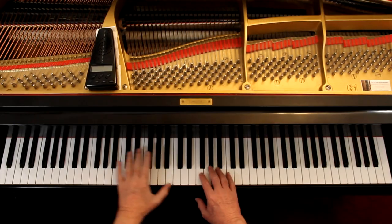In music, we use the first 7 letters of the alphabet for the note names. So of all these keys on the keyboard, really there's only 7 that you've got to memorize, and they just keep repeating, because you can see the groups of 2 and 3 repeat. Well, these 7 letters just keep repeating. It's the first 7 letters, A through G. We just have to try and remember which letter is which key.